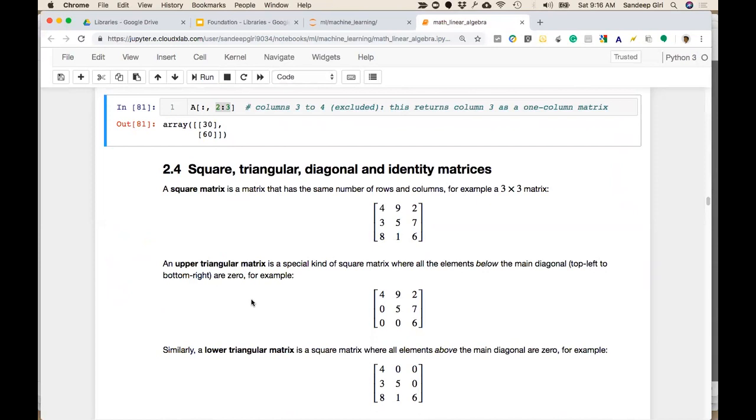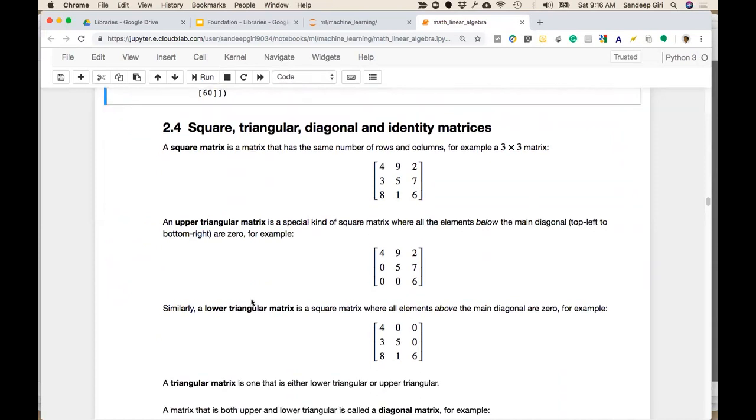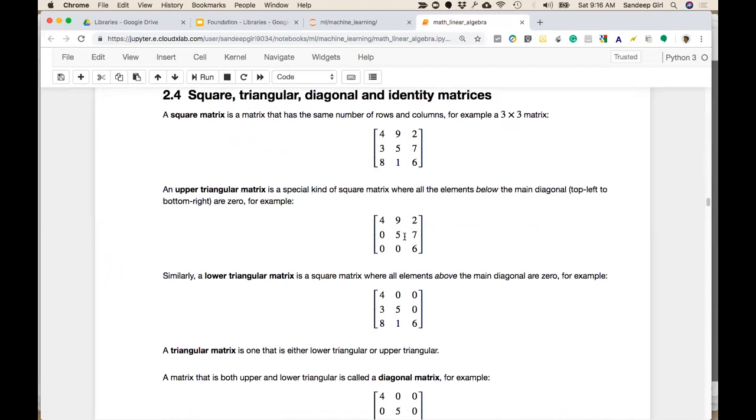Okay, now when we talk about matrices, there is a square matrix. A square matrix is the one in which the rows and columns are equal. The upper triangular matrix is the one in which everything below the diagonal towards the left is 0.